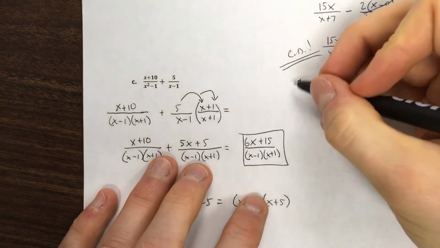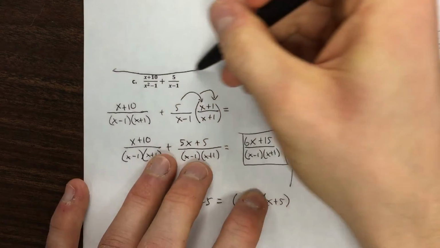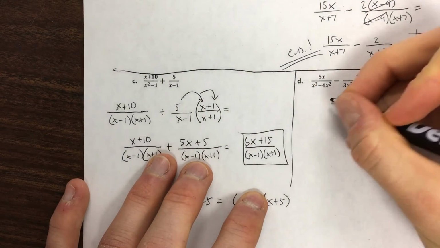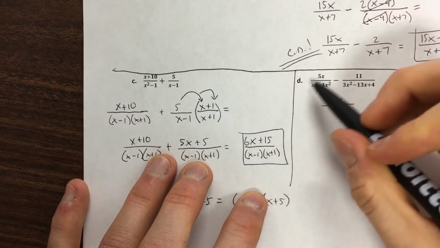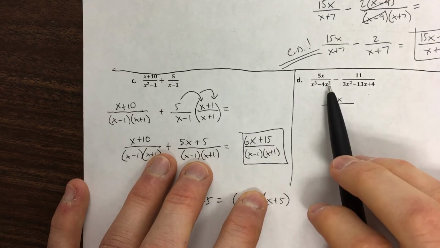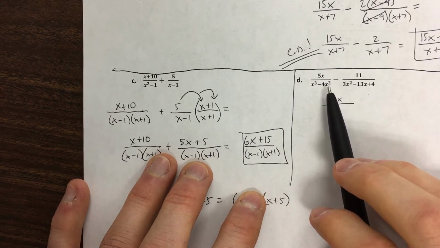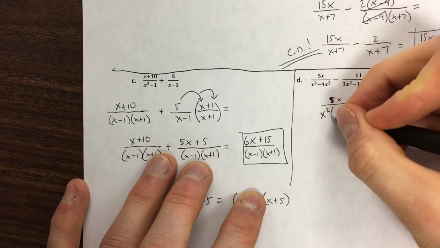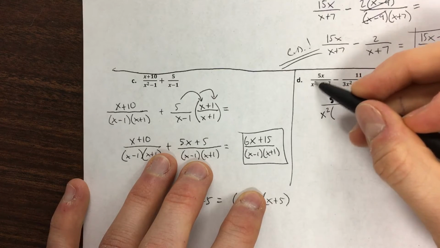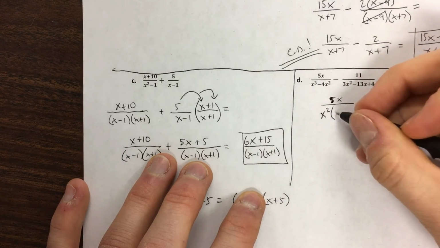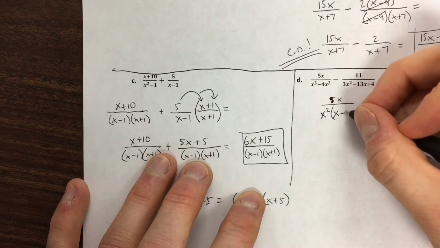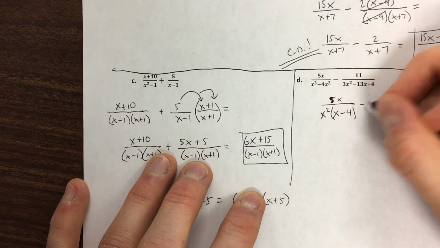Let's go on to part D. Again, we want to factor everything that we can. So again, 5x cannot factor, we leave it as 5x. Our denominator here, notice we have x cubed and 4x squared. So we should be able to factor something with x. In fact, they have x squared in common, so we can factor out x squared. If I have x cubed and I factor out x squared, we're just left with x. 4x squared, I factor out x squared, we're left with minus 4.